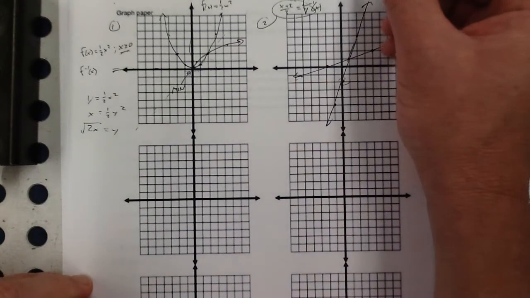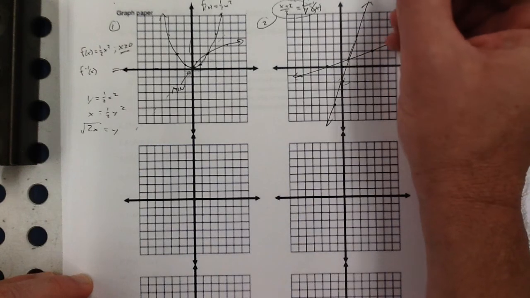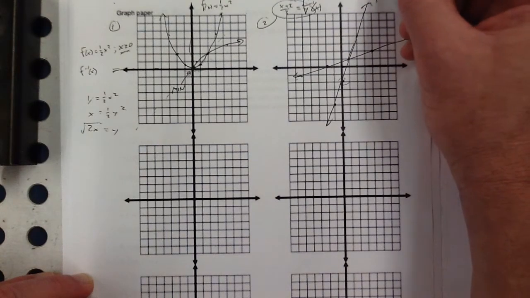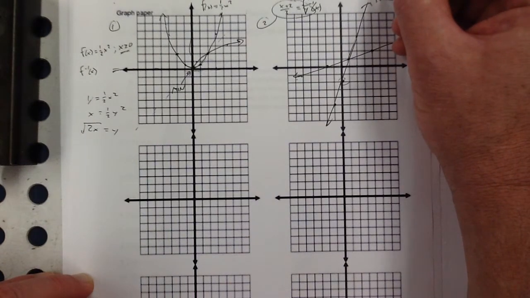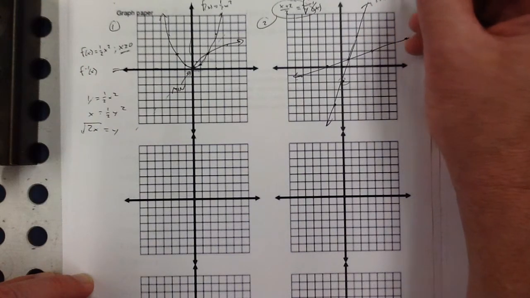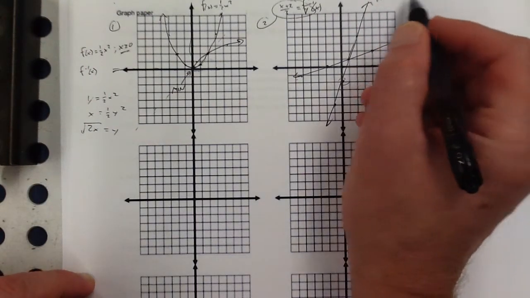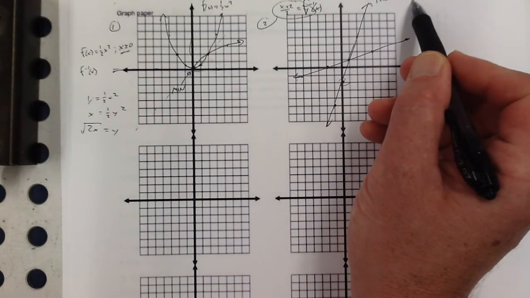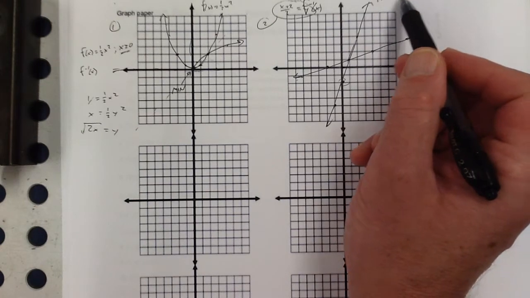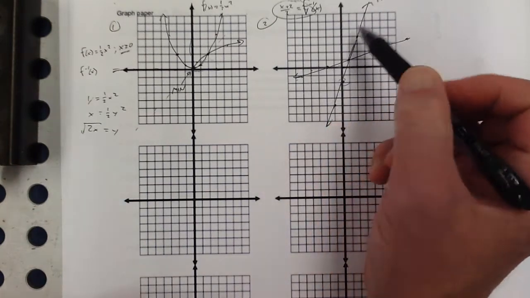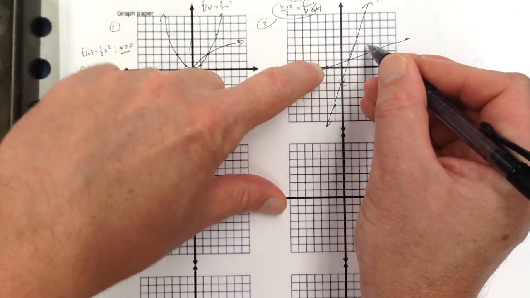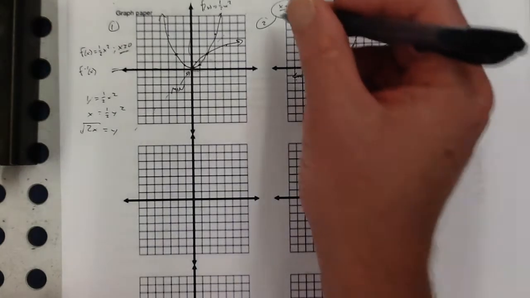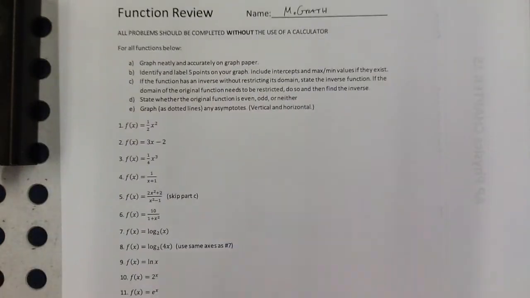The algebraic definition of being odd is: a function is odd if f of negative x is equal to negative f of x. There are different ways you can move the negative signs around, but that's just saying if you plug in some x value and then change the sign, that's what you get when you plug in the opposite thing. If you go to the negative x value, the exact opposite thing happens. That's what oddness is. So number 2 is neither odd nor even.